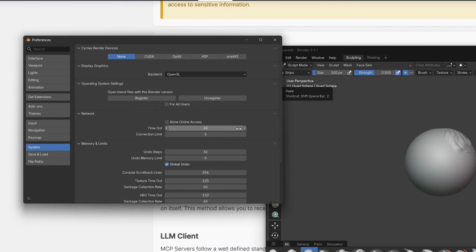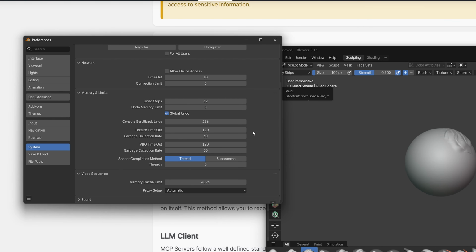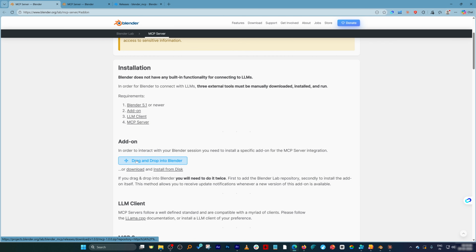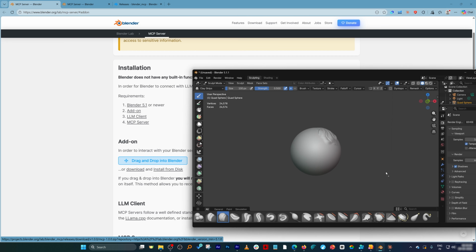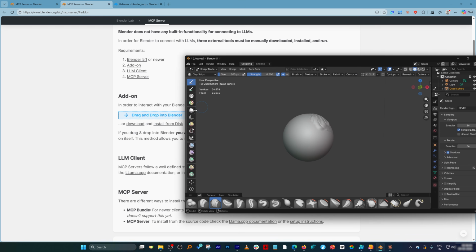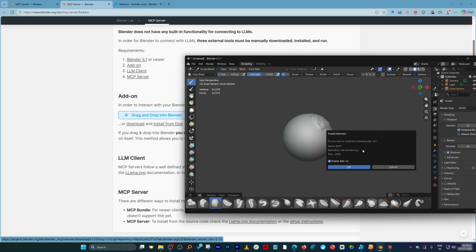Alright, so it seems like I need to do some settings here as I am doing this for the first time. So I need to click on this option, which will enable this drag and drop functionality. Again, let me do it again. And this time it is asking us to add a repository. So let's click on add repository. And here we need to enter the extension repo. Now let's click here on create. Again, we need to drag and drop. And this time we're going to install this MCP. So we need to do this twice.